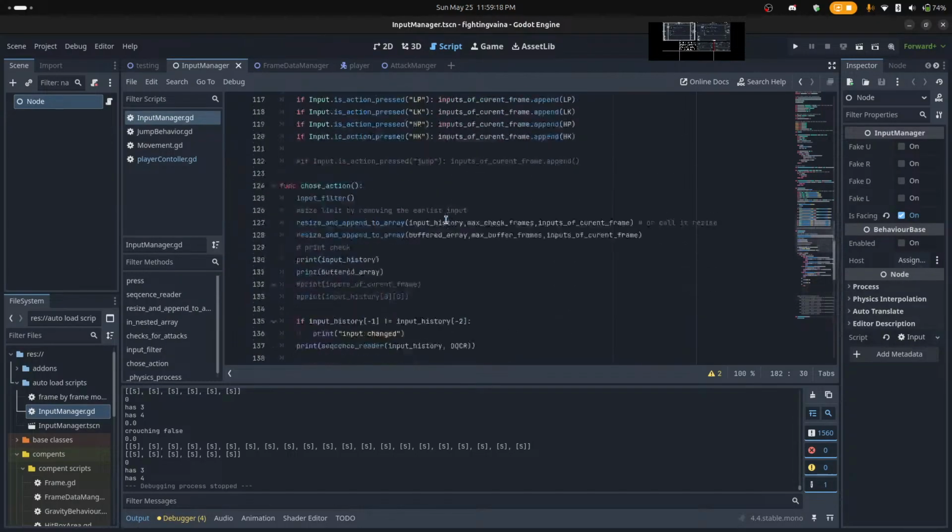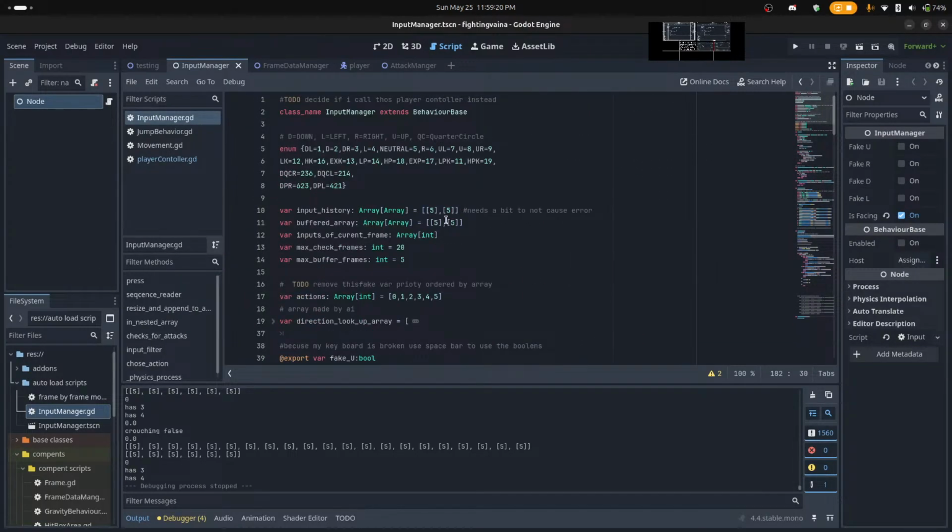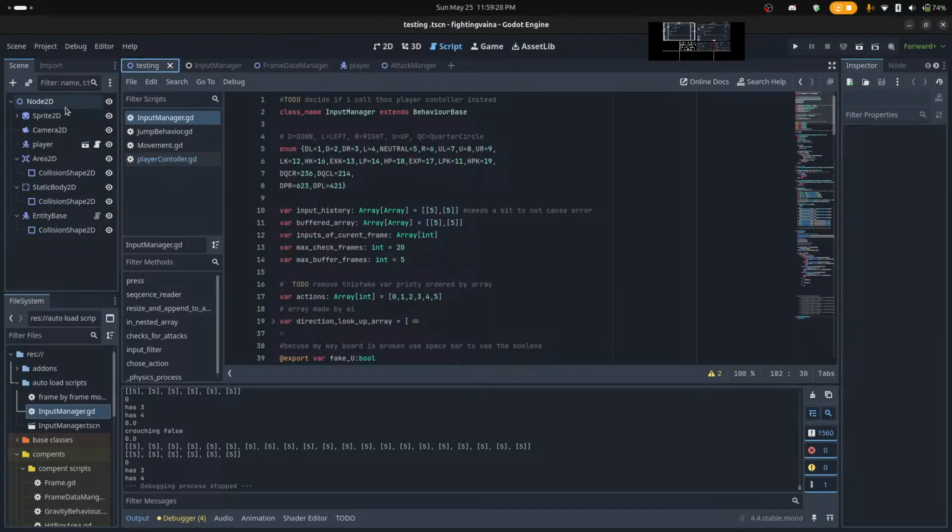The scene is... why is this scene active? Because it's not in the testing scene. It's not in the player scene.